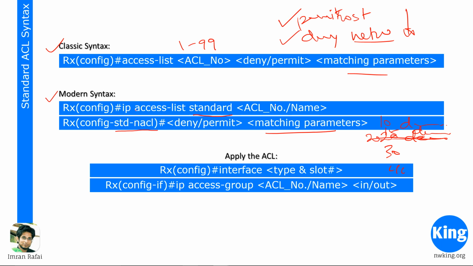So once we create an access list using either the classic way or the modern way, you have to apply this ACL. Now how do you apply that? You go into the interface just like normal, interface F0/0 whatever, go into the interface subcommand and type the keyword ip access-group. Remember, this is access-group, that is access-list. So access-group is the keyword used to apply this to the interface. Once you go into that interface, depending on your task, you identify the data flow for the traffic you're trying to filter, and whether it is inbound at that interface or outbound on that interface.